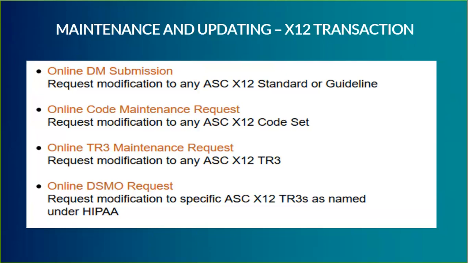So all the different groups, even though we use the 837, which really is kind of an invoice and has been geared towards the healthcare industry, there are other groups that can use that transaction if they have something that's similar to a healthcare claim. The only one I can think of off the top of my head is the property and casualty. So while they have a claim, it's a little bit different, okay? But this is the kind of stuff, or this is where you can go to request any kind of modification. Now, if you do decide to do any code modification, those are done quarterly. I attend the meetings.